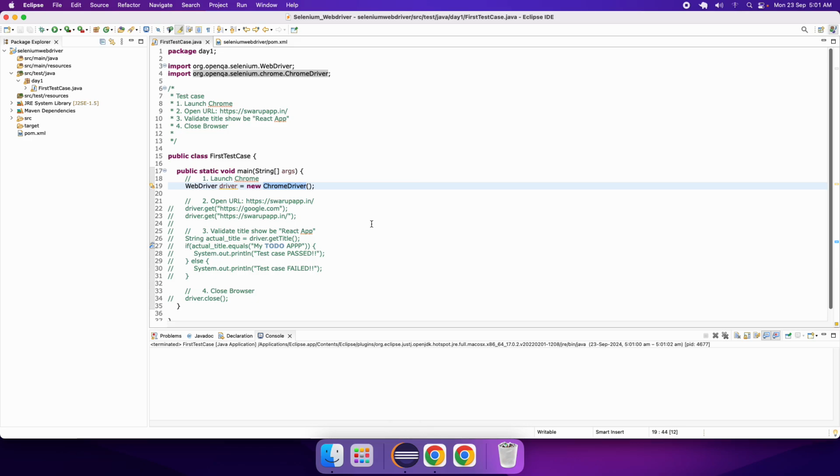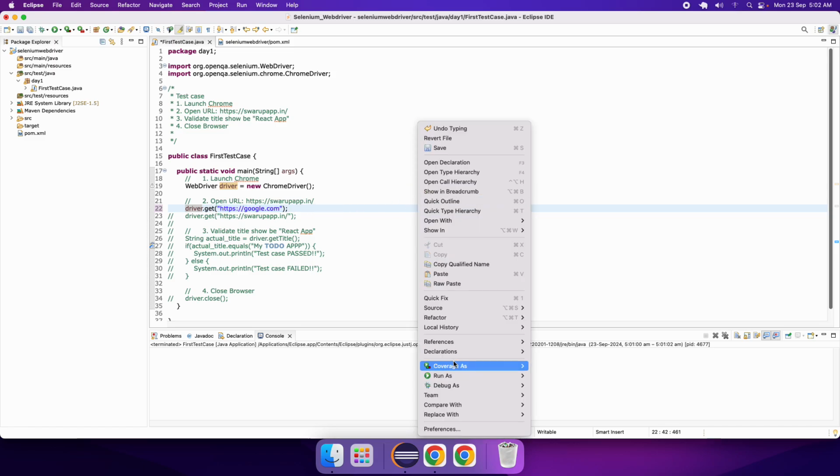Okay, let's get back to the code. So because of this line, the browser got activated. Now I want to check the specific URL which I would love to. So I give a call to this particular method present inside the WebDriver class, that is the get method, and here I'm specifying which particular URL I should open. So if I run my code up to this level, let me see what exactly you are going to get.